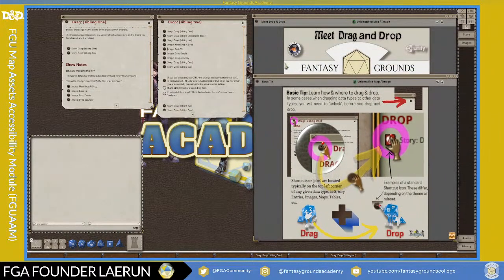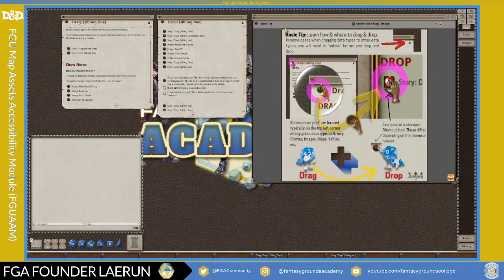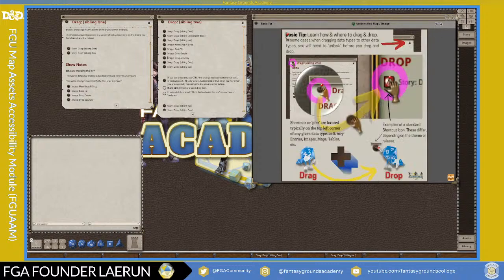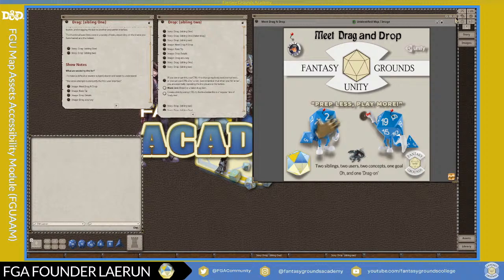Now, if I wanted to make this easier on myself, I could take this basic tip and link it to this particular graphic. And now for the basic tip for the next graphic, which is the drop details, I could link that there. And then when I bring that up, that brings up the drop details. And for the drop details, I am going to link the drop accuracy. So that's basically an easy way to make this data work for you and easier to get to.